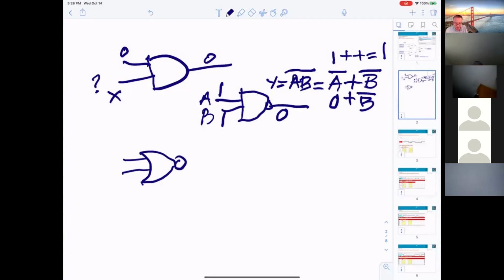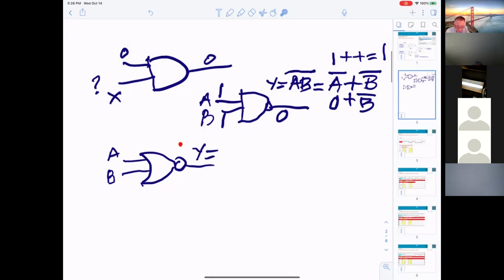This is the NOR. What does Y equal? Isn't it the same, not A plus not B? Now, in order to write the equation, first thing you have to say, forget this bubble here. Then it will be OR, right?